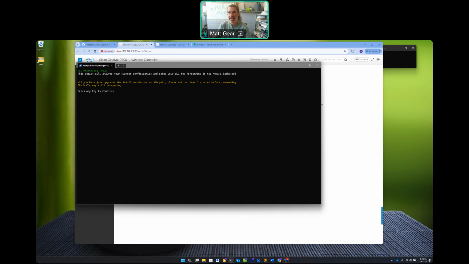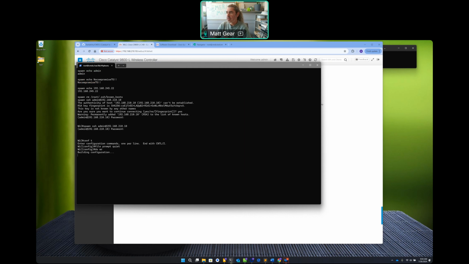And we've seen that for years and years and years, right? Back when I was a field engineer on 6500s with redundant supervisors, right? We had to wait a couple minutes until things came back up and settled down, right? So best practice, if you do have an SSO pair, just wait a couple minutes before you run this command. But otherwise, we can go ahead and press continue here.